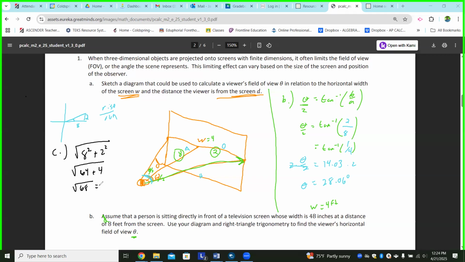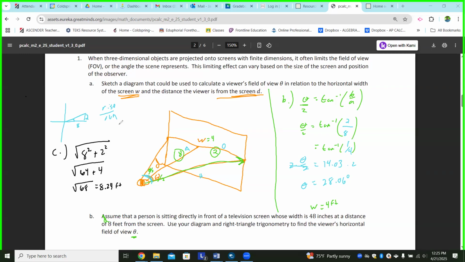it can't be simplified, but you can type it in the calculator so we can get a measurement. There we go. And again, we are in feet. So this would be 8.24 feet for the distance here. So that would be how far would a viewer need to, oh, my bad. I didn't read that. I just read distance on part C.